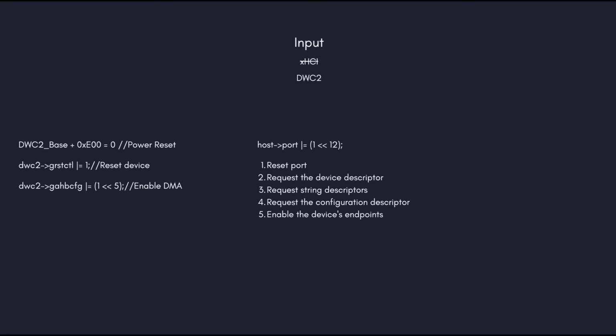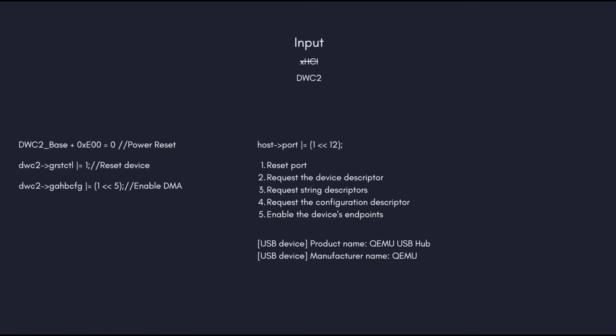Then, the steps for configuring the device are pretty much the same as they were on XHCI, because like I said, this has to do with USB, not really with the controller, and so it's already done. First off, we need to reset the port, then the device will become available to talk to. We will be able to request its descriptor, which will give us non-human readable information about the device. We can optionally request string descriptors, which will give us human readable information on the device. Then we can request the configuration descriptor, which will tell us how to configure the device, at which point we can actually configure the device through its endpoints.